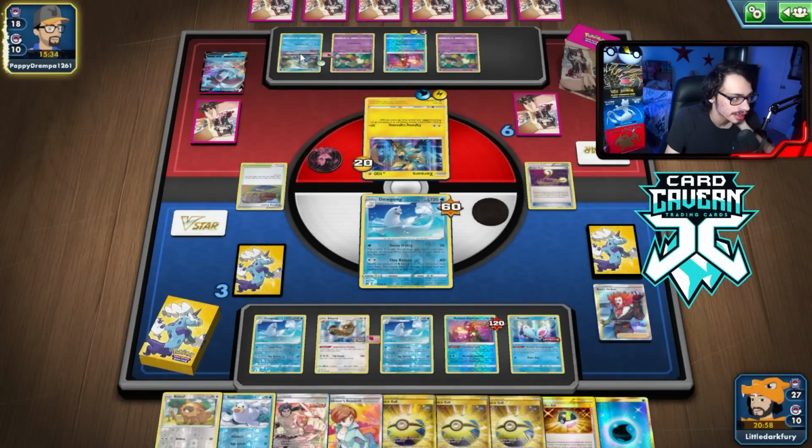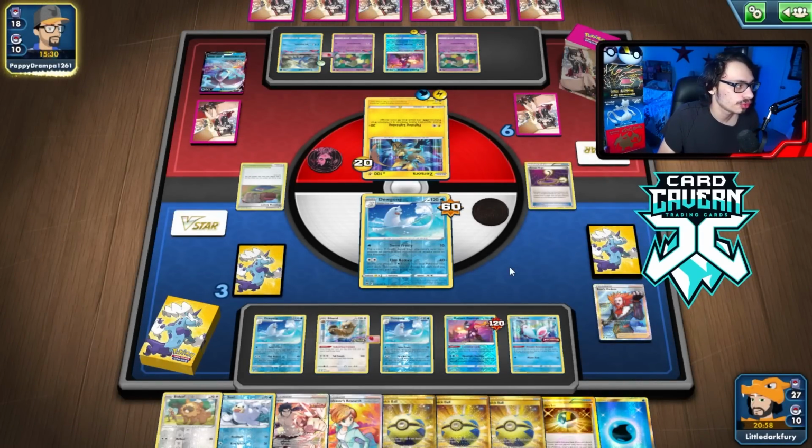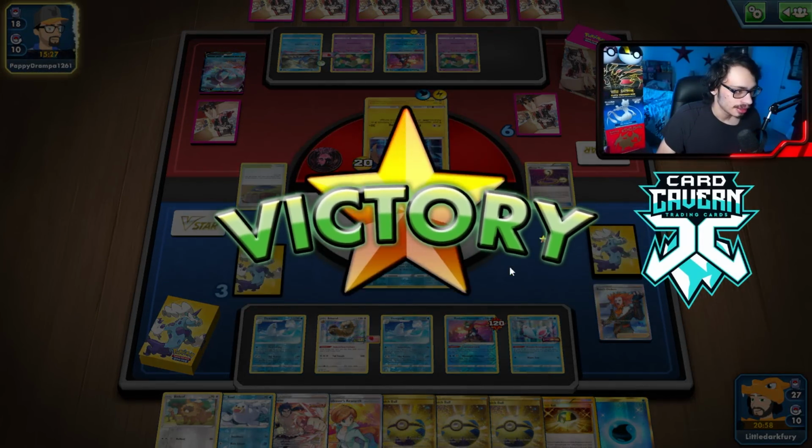That's the power of Dewgong against Pokemon that only do 110 and 60 damage. So we'll see what they end up doing this turn. But yeah, killing that Lumineon V there was pretty good. And yep, they concede the game.